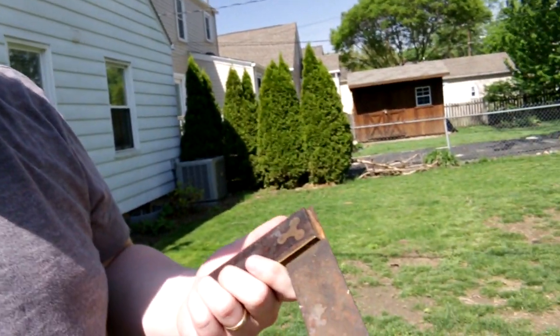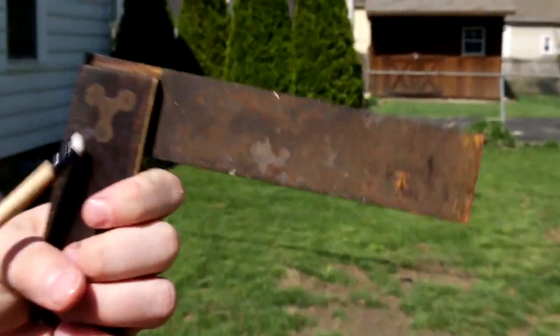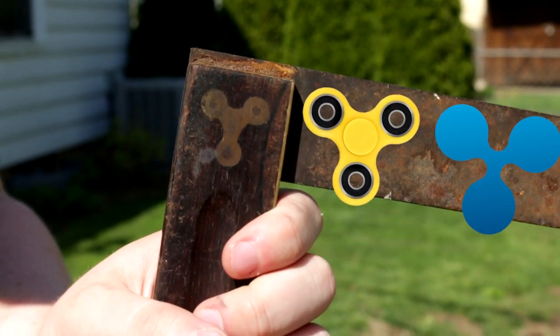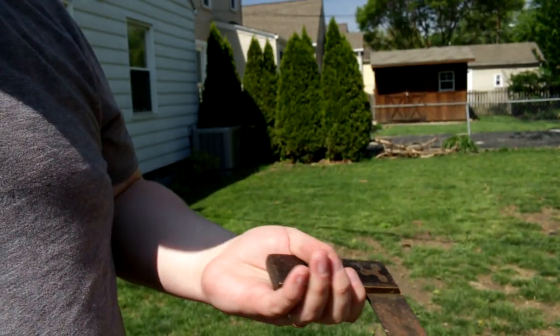And we'll do the same for the other board. This is really riveting, isn't it? You'll see that some of my tools are not brand spanking new. This one in particular, although it looks like a fidget spinner or the cryptocurrency Ripple, is potentially my great-grandfather's. I've inherited tools from so many people who were like, forget it, I'm never fixing anything again.